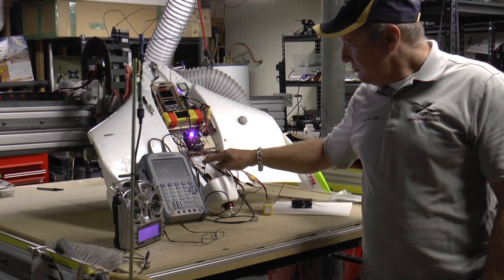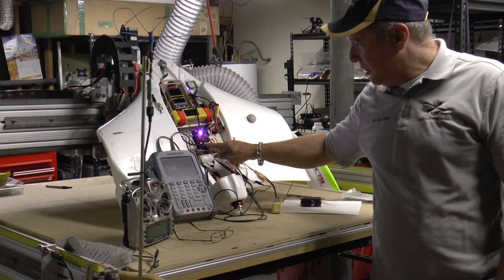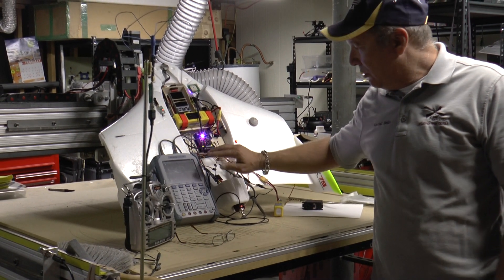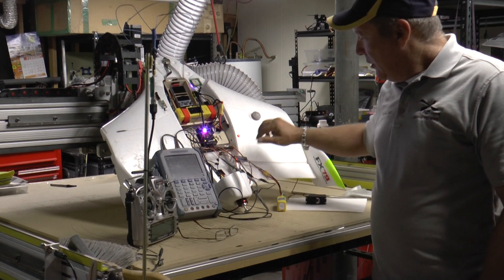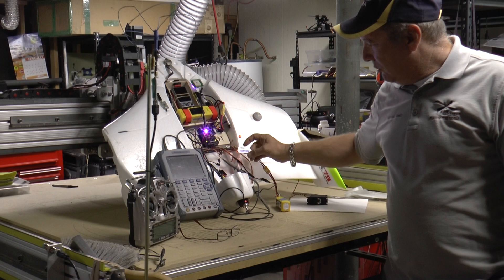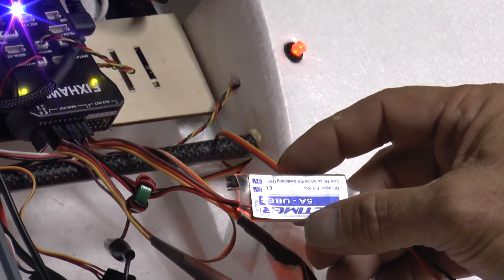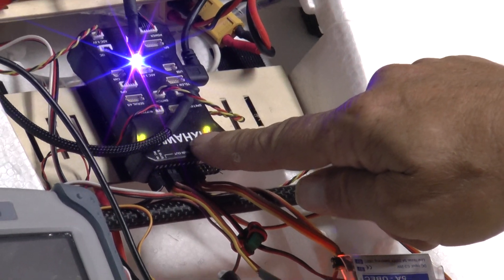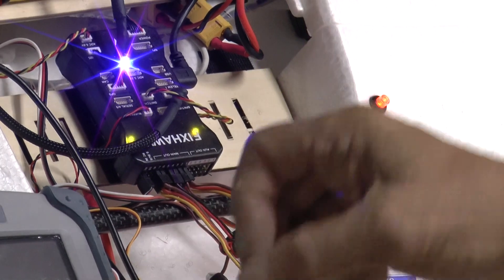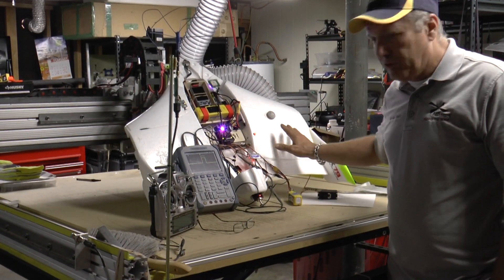What can happen is if the speed controller fails for any reason and it's the only thing that's supplying power to the output rail, you're going to lose power to everything, all of your flight controllers. That's why we recommend that you use an external BEC, battery elimination circuit, to power the output rail to provide consistent power to all of your servos.